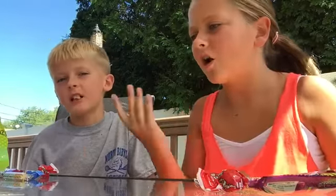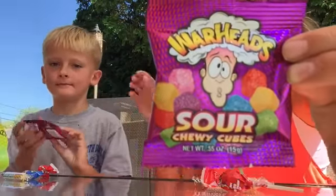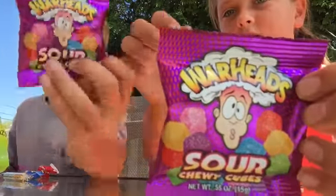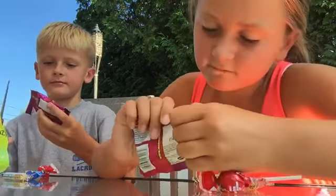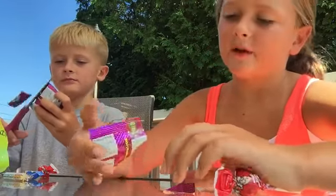We are not trying all the flavors because we don't want this video to go on forever, and we have to upload it onto the account. So first we're going to try the Sour Chewy Cubes. This is what we're trying first. Oh, we need the scissors. I actually tried these before, but whatever.